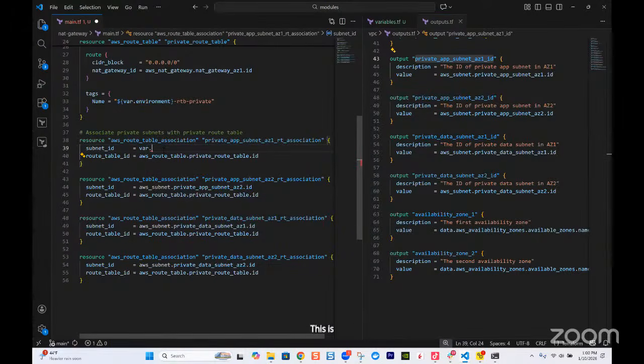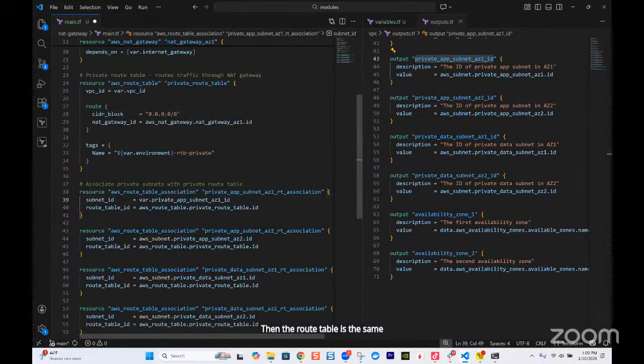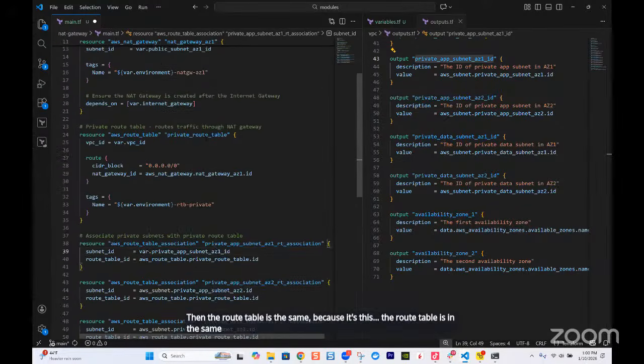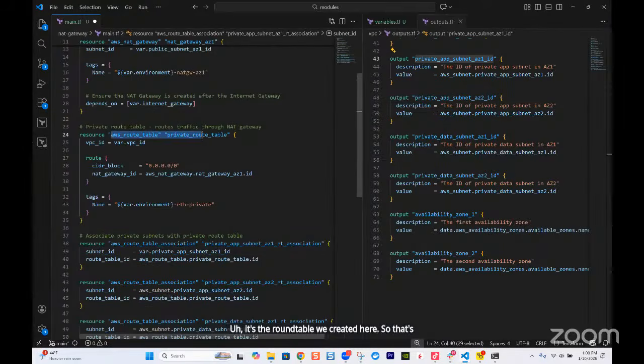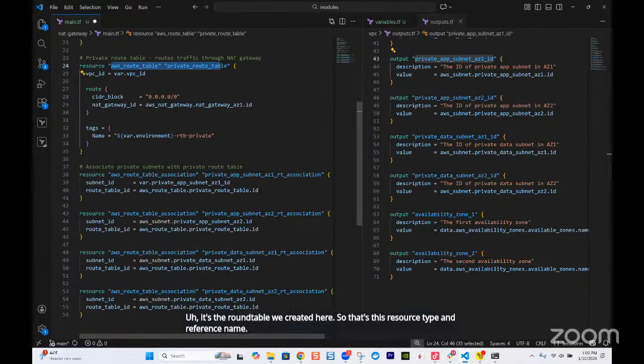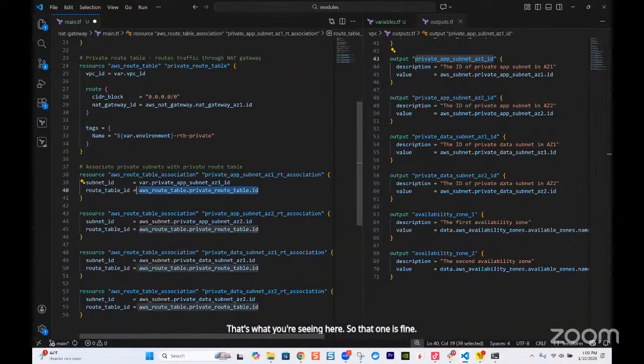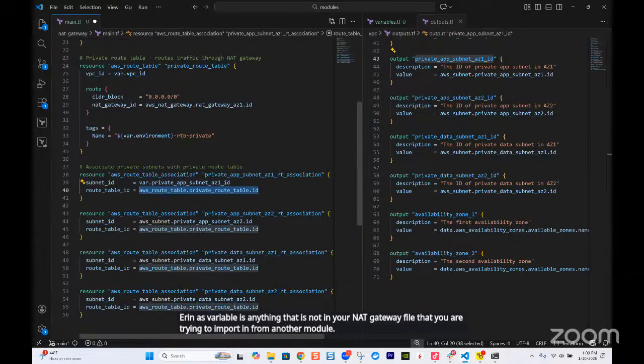Something is in the way, but I'm just going to press Ctrl V. Then the route table is the same because the route table is in the same file. So it's the route table we created here. So that's this resource type and reference name. That's what you are seeing here. So that one is fine. The only thing you will be entering as variable is anything that is not in your NAT gateway file that you are trying to import in from another module.